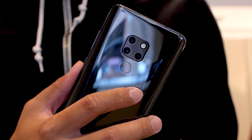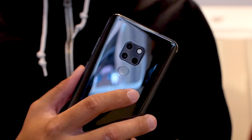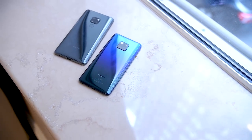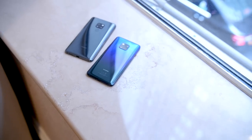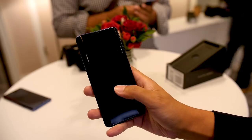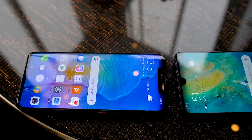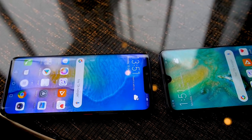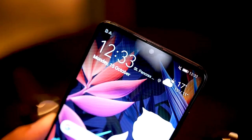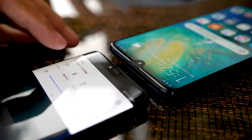The Mate 20 is a bit easier to recognize. It has the fingerprint reader on the back, a more classic configuration, and it's also a bit wider and a little bit fatter, because it has a full HD display that does not have the aspect ratio that makes for a taller device, which we're used to in many flagships these days. On the Mate 20 Pro, that fingerprint reader has been put into the display, and it rocks a Quad HD HDR-ready display. The notch is also different between the two — you have a teardrop on the Mate 20 which only houses the front-facing camera, and on the Mate 20 Pro you have more bits and pieces up there, which is why the notch is bigger.